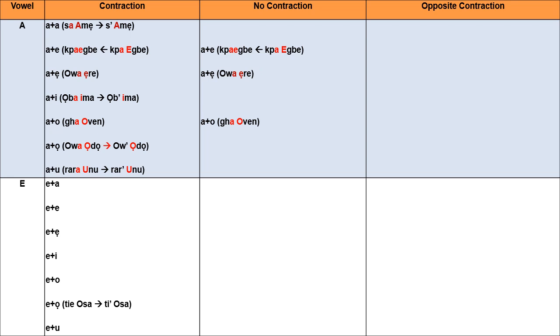So it means your marriage. For instance, when you refer to a woman and say she is in Owado, as in she's in her husband's house, so she's married. So Owado contracts. When A is followed by O, it contracts. Then you have Ra unu, A and U. A followed by U contracts as well.